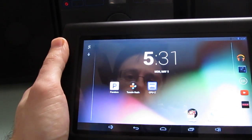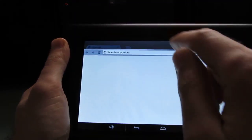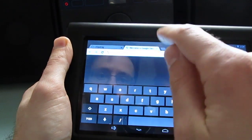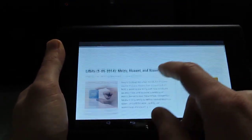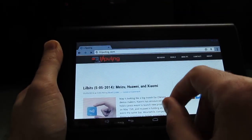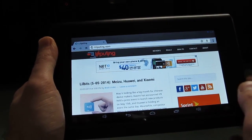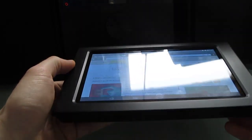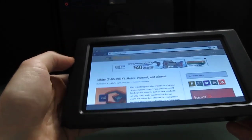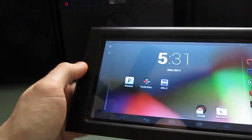Let's go ahead and fire up a web browser, for instance, here. So it works. It's got an 800 by 480 pixel display. It's not very high resolution, but the bigger problem is really that the viewing angles are pretty awful. So if you tilt this thing, it's pretty hard to see. And that can be a problem not just if you're holding it and trying to watch videos or play games, but also if you're docking it.